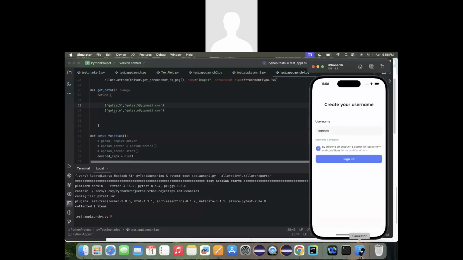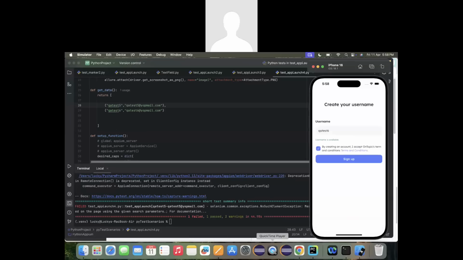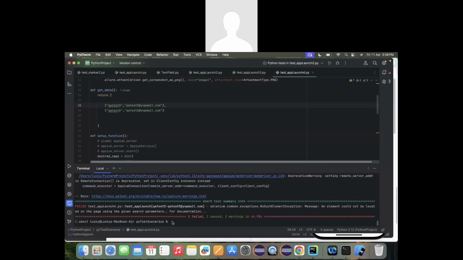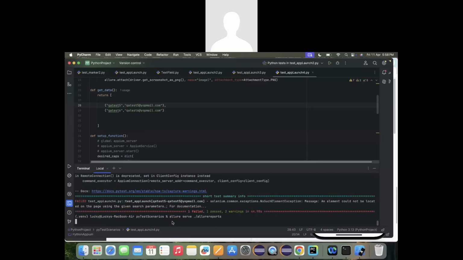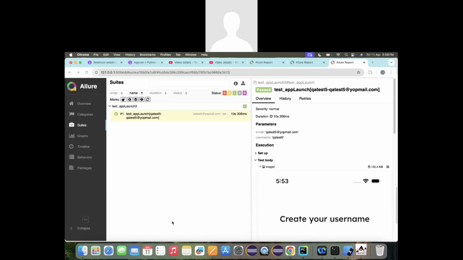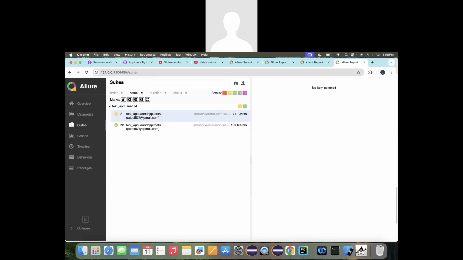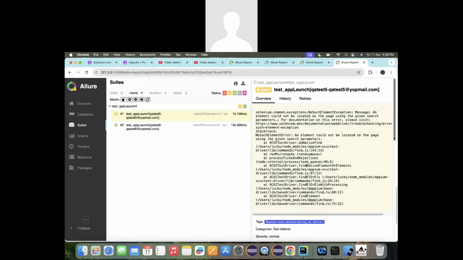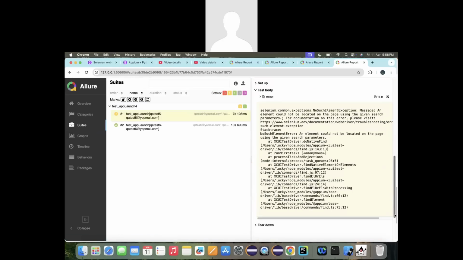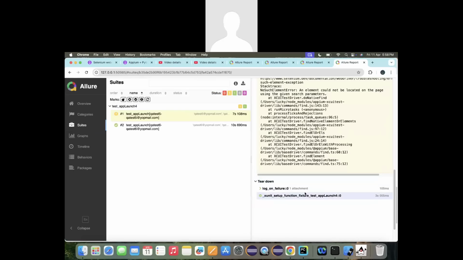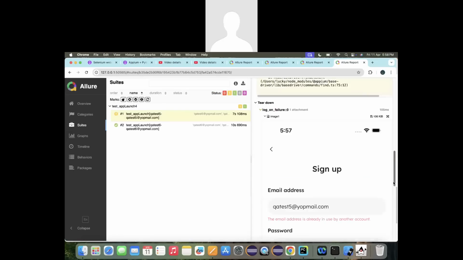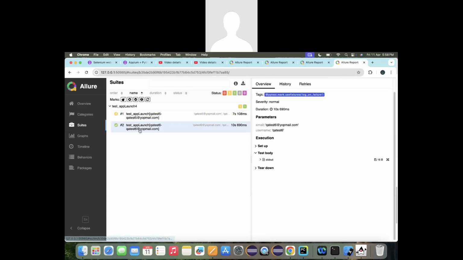When it executed successfully, it will not generate that particular report. Now generate this particular report. If you see here, this is the test that got executed. The very first time, it failed, and in the teardown there is an attachment here. This is the image. This failed. Whereas if you see the success, in the teardown there is no image attached.